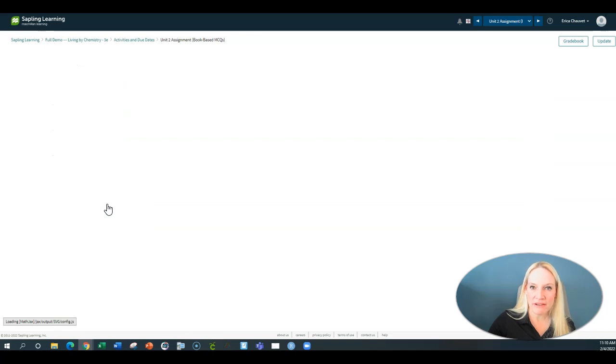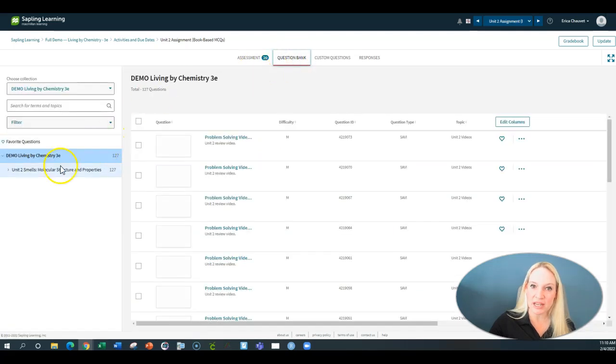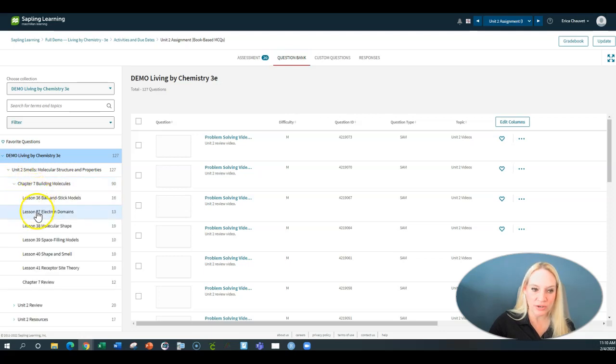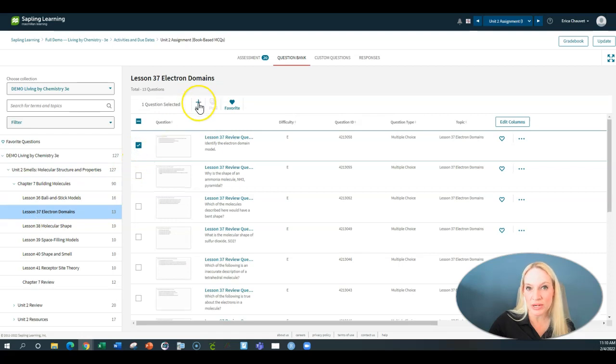Suppose you wanted to have this assignment go back on some previous concepts from even maybe previous chapters. With full purchase, you would have access to the entire question bank. If you click right here under Question Bank, it takes you to a table of contents. And you could go into any previous chapter and just simply click, and whatever it was that you wanted your students to have additional practice on, you could go to that assignment and then you could add this. So instead of this assessment having 20 questions, you would have 21.